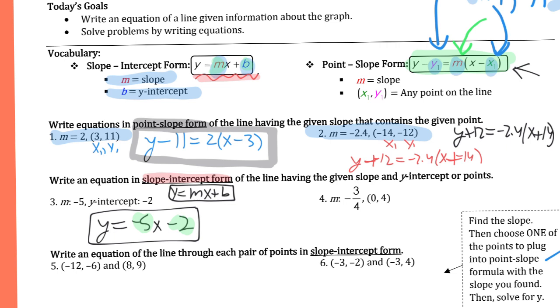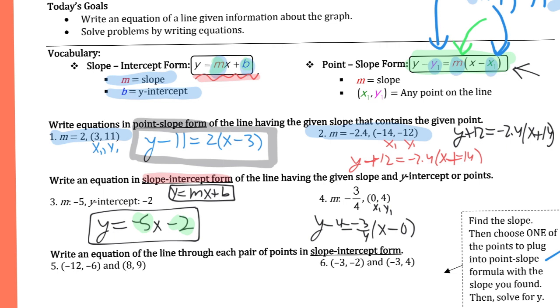So let's call this point x1 and y1. So you're going to do y minus the y coordinate of that point, which is 4, equals m, which is negative 3/4, and then x minus the x coordinate of that very same point, which is 0. Now this is the point-slope formula, and they said don't leave it there. They said put your final answer in slope-intercept form. So even if they give you a point on the line and the slope, or you find the slope, you can eventually get it into slope-intercept form if you do the appropriate math.